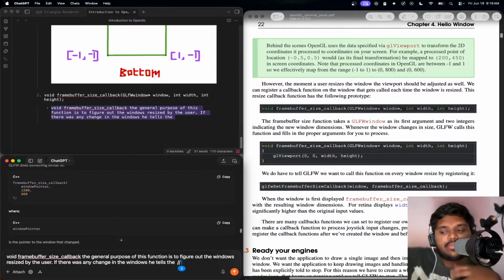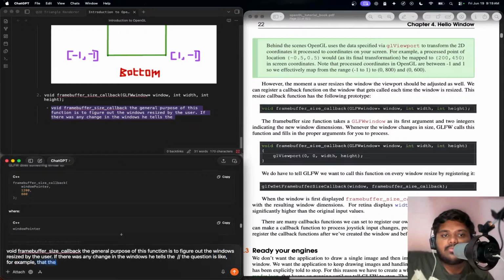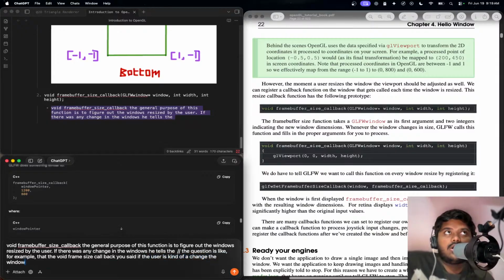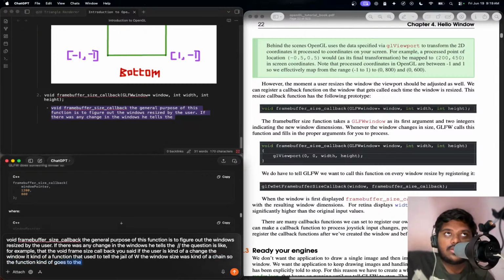Okay dude, the question is, for example, the void framebuffer size callback, you said if the user changes the window, it's a function that tells GLFW the window size was changed, and the function goes to the pointer and changes it.